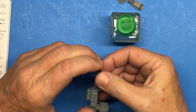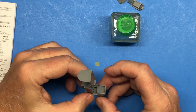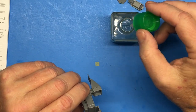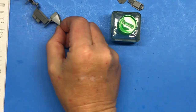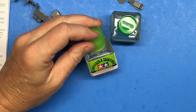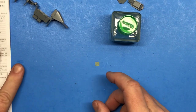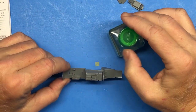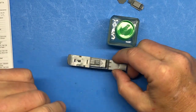And then make sure that side's pressed down. It's not really necessary, but I'm also going to put some right along this edge here. Like that. Okay, I'm going to let that dry for a minute and tell you about another kind of Tamiya Extra Thin cement that's called quick setting. It's really fast and it's good for tacking stuff into place quickly. The stuff dries really quick, but it's also hotter, which means it'll melt the plastic more, so you have to be a little bit more careful. Okay, so we got this part in place.